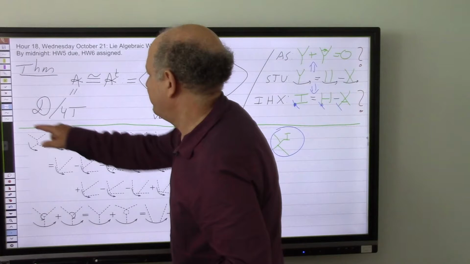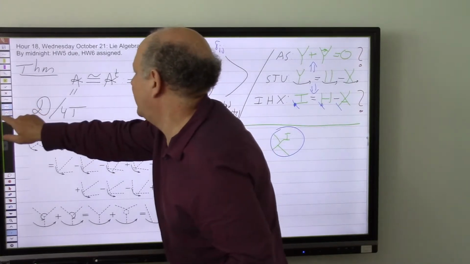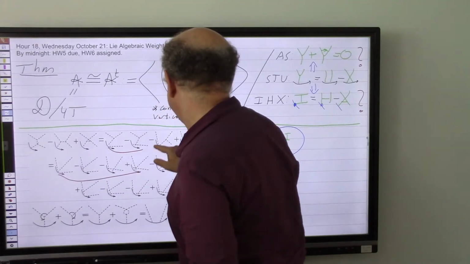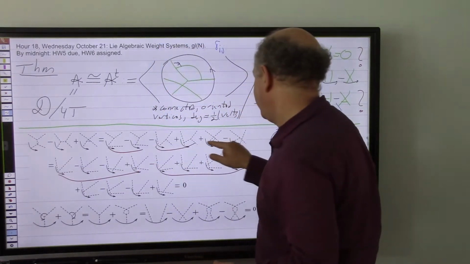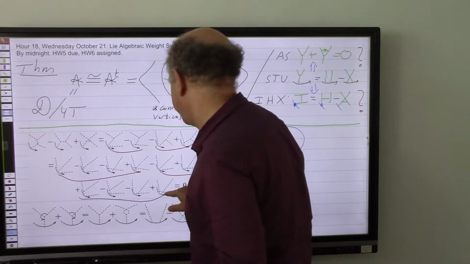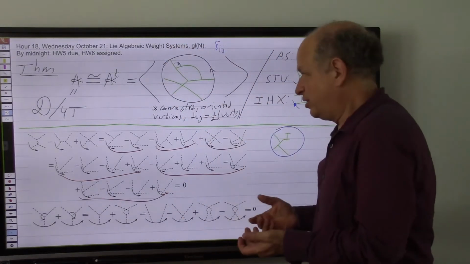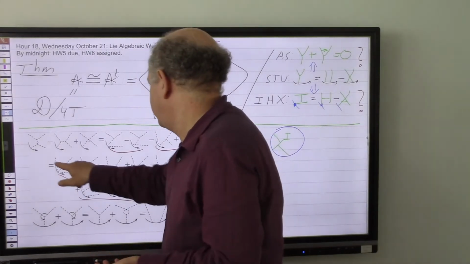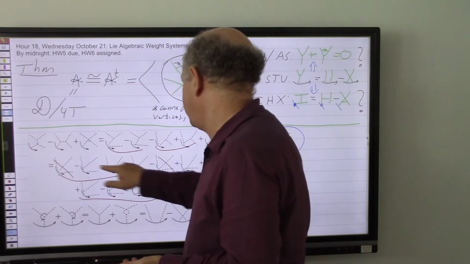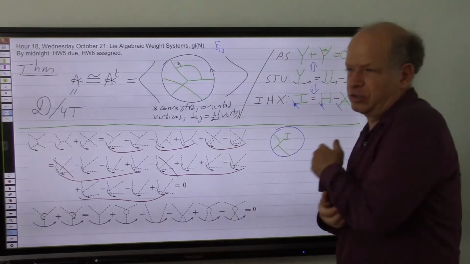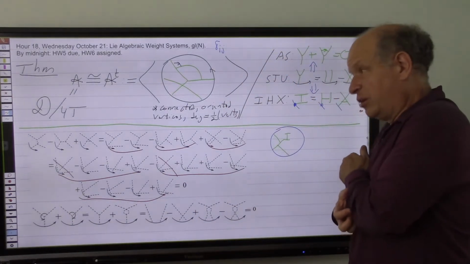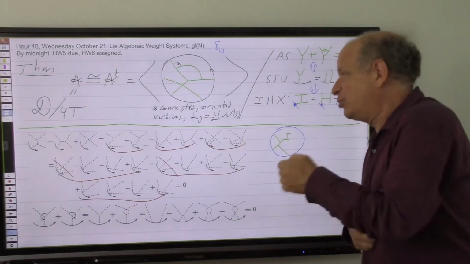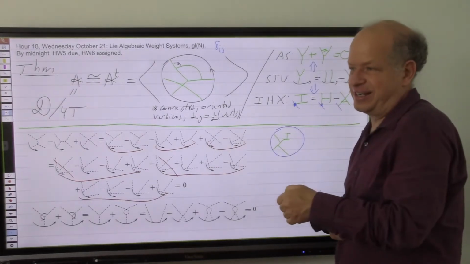So these two diagrams become these four. These two become these four. And these two become these four. And then you look at it, and they all cancel. So it's really not interesting. I don't know, this one kills this one, I'm not going to go through it, it's not interesting. The only interesting thing to say is that we've actually said that already.